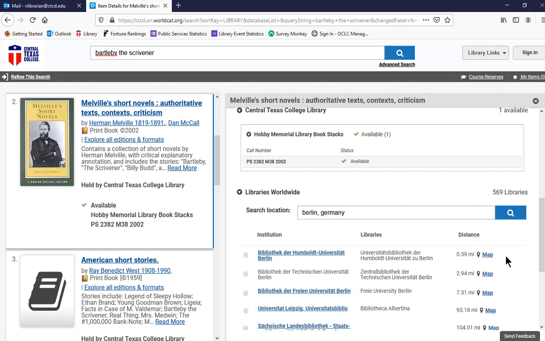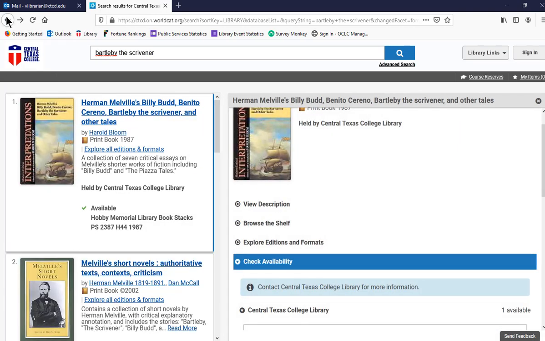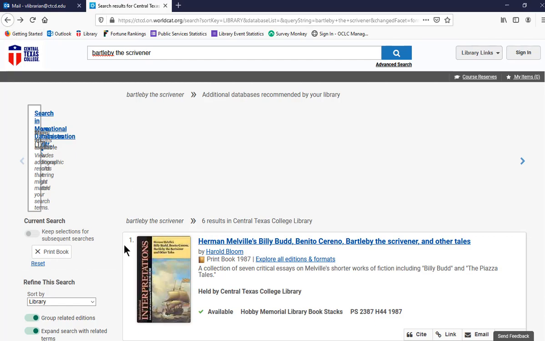It also gives you a map so that you can find it nearby. So this is truly a global catalog that you can use to find materials or resources that we have here. So that is how you would use the library's catalog to find print books quickly and easily.